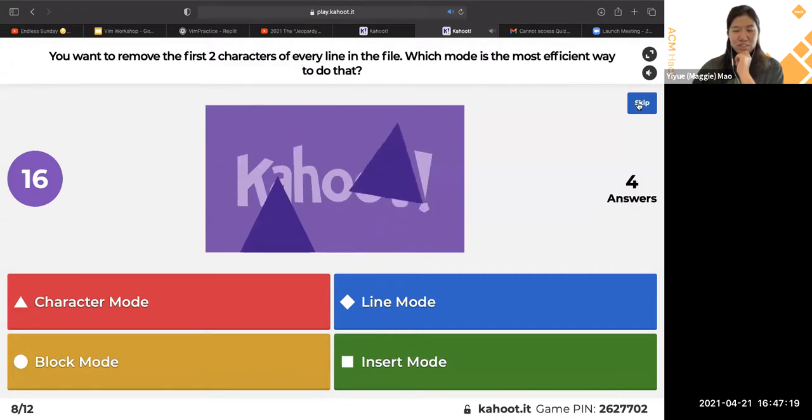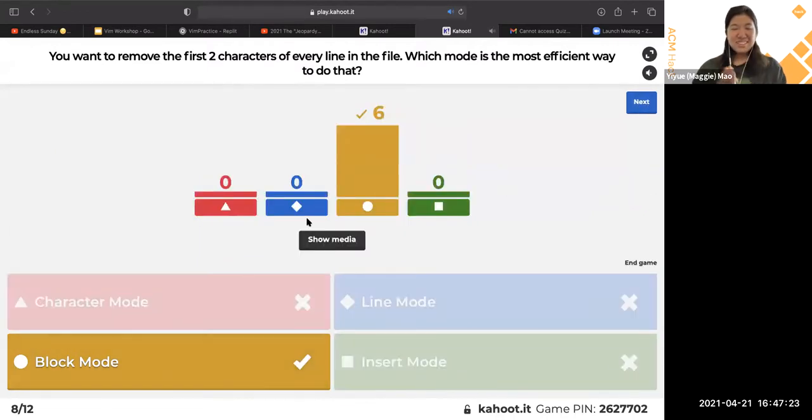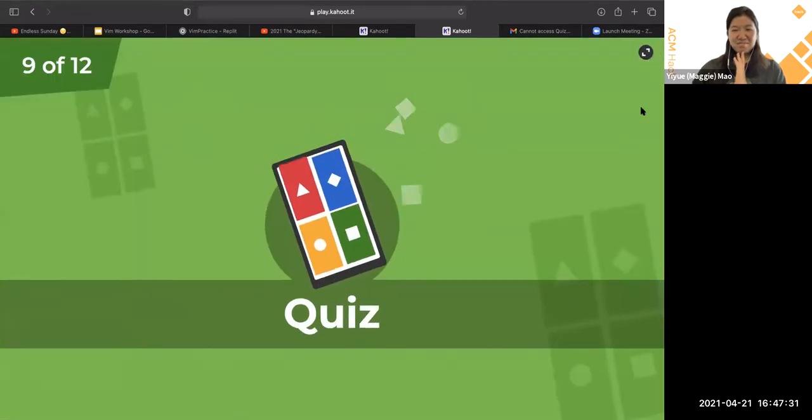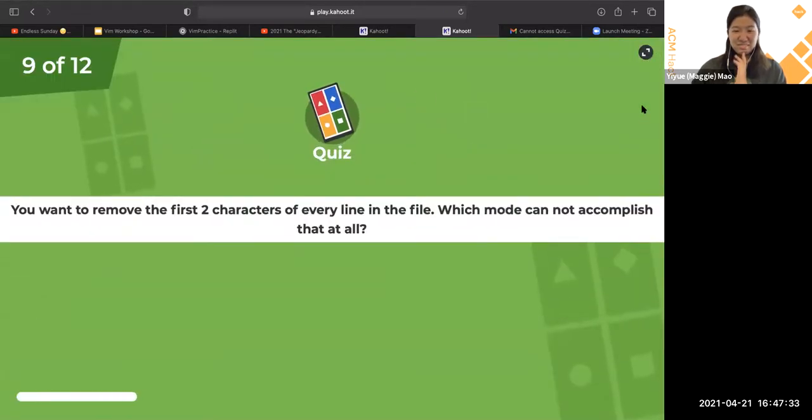Remember visual mode that we just went over? Good job, guys. I'm very proud of you. Vimer is still in the lead. So which mode cannot accomplish that at all?